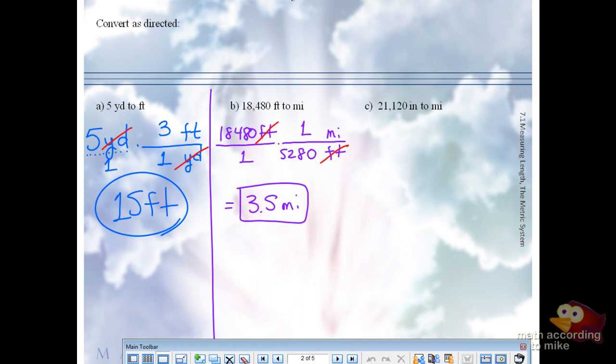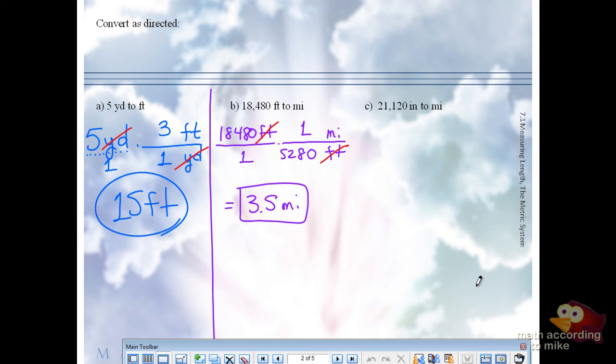We did not do part C yet. I previously wrote it on the board, but I'm going to refer to page 314 for this next part, part C here. So we're going from miles to inches. If you're looking at that page, there is no line there that says how many inches are in a mile. So we need a stepping stone here. We need to go from inches to feet and then feet into miles. So we need 2 unit fractions.